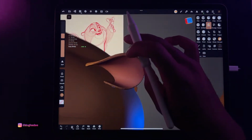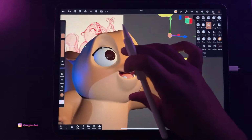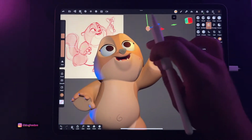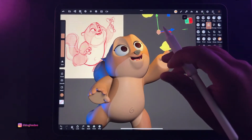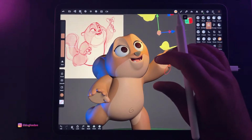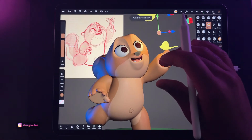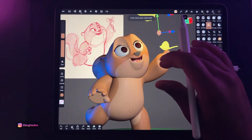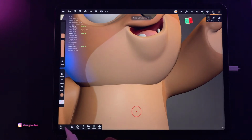Oh, the ears, I forgot to check the ears. Luckily they don't look too bad, but they will need some smoothing. Oh, that looks a little strange. His head looks a little strange like that. I don't know about the merge. I don't know if it's worth it. I can't tell if I merged them together or not.